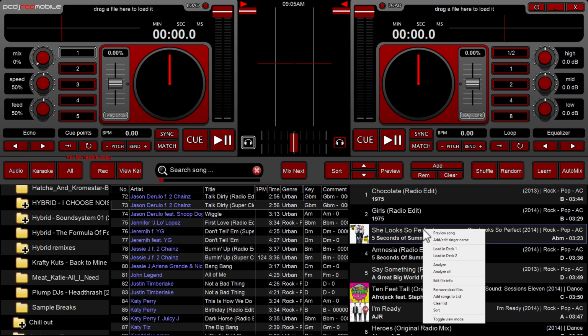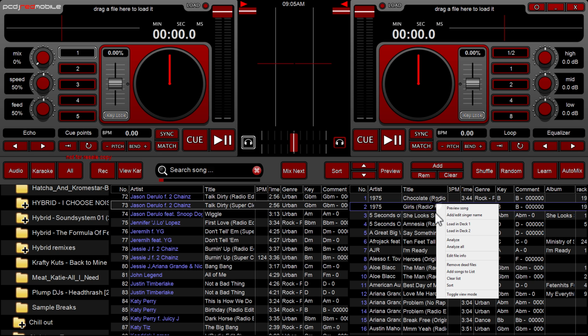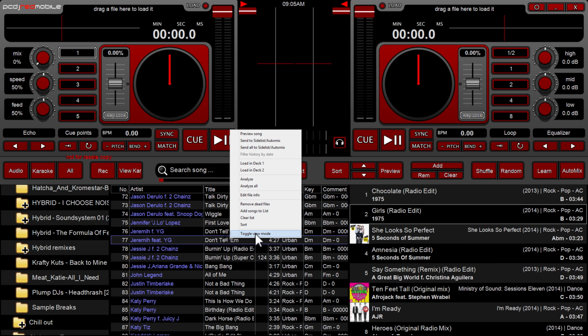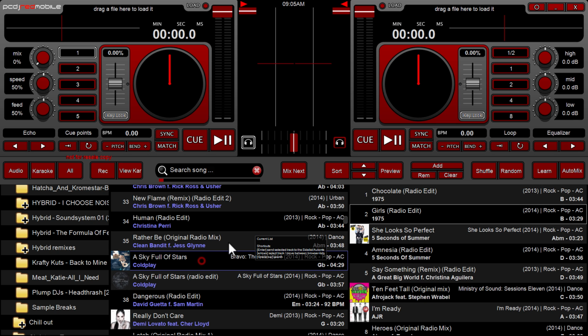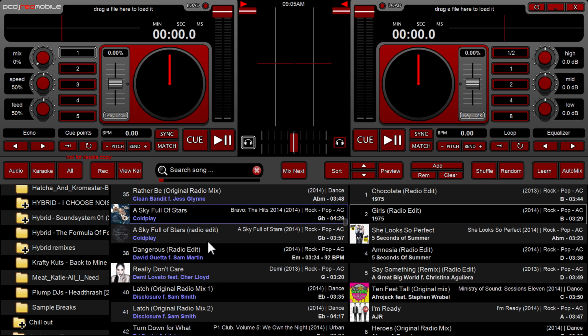And you can do the same thing for the waitlist. You can toggle the view mode there and have two sections with that Excel style layout with fields here. So we'll toggle it back because I do prefer this more visible, let's say Word versus Excel style look to the library. It's also very handy if you do have a touchscreen interface. The library has already been optimized for touchscreens and has different zones versus dragging a file up or scrolling through your library. So that's really good.